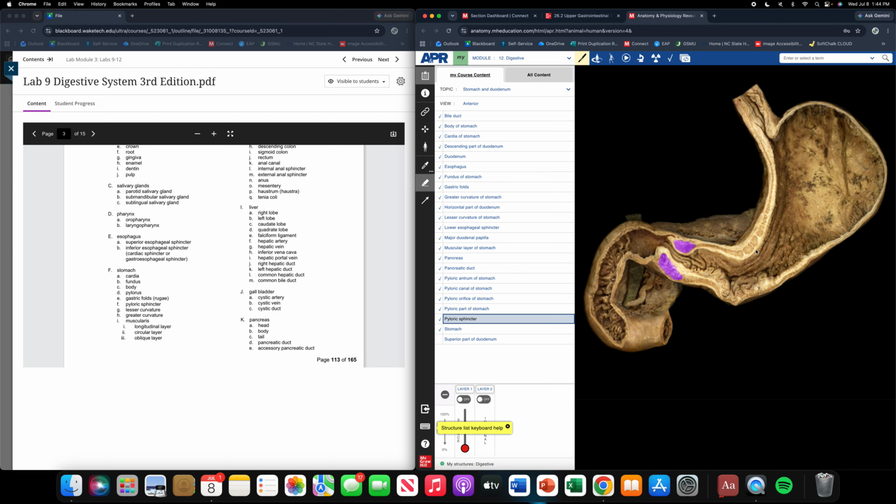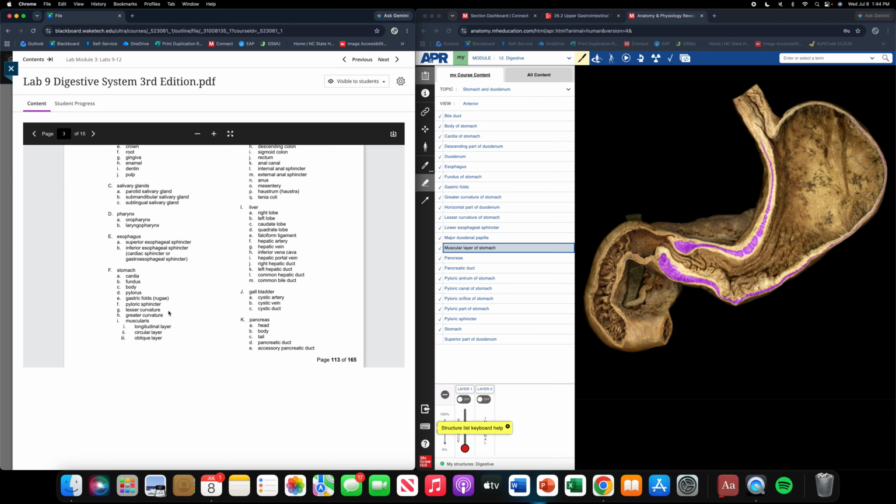While we have the inside of the stomach visible to us, we can also highlight the gastric folds. These are also called rugae. I believe, okay, yeah, the manual does have both of those, both gastric folds and rugae. And so these allow for distension of the stomach itself. We can see the muscular layer of the stomach, right? But we can't really visualize the 3 individual layers of the stomach muscle, so we can just talk about the muscular layer. They are all kind of layered on top of each other, and so it's really hard to distinguish longitudinal, circular, and oblique in this muscle.